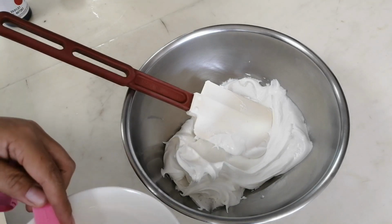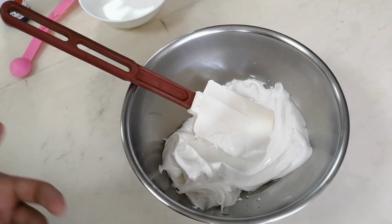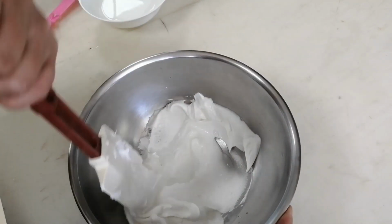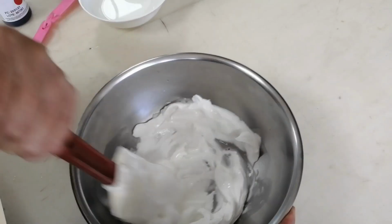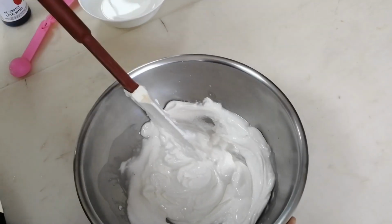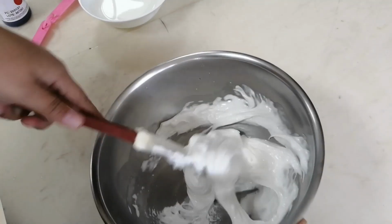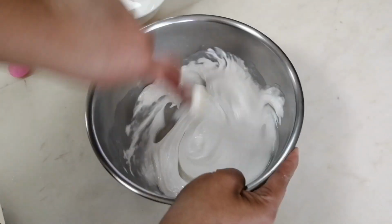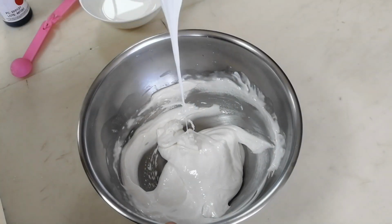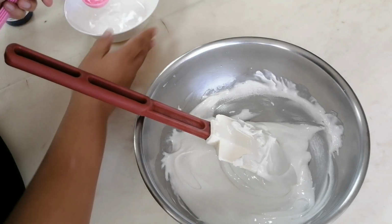But you have to control this part, because if you do this with the paddle attachment or the whisk, it will get more volume, and you don't want that. You only want to get a liquid texture. So in this part, I will add only a tablespoon of water. Maybe another tablespoon. It will help us.